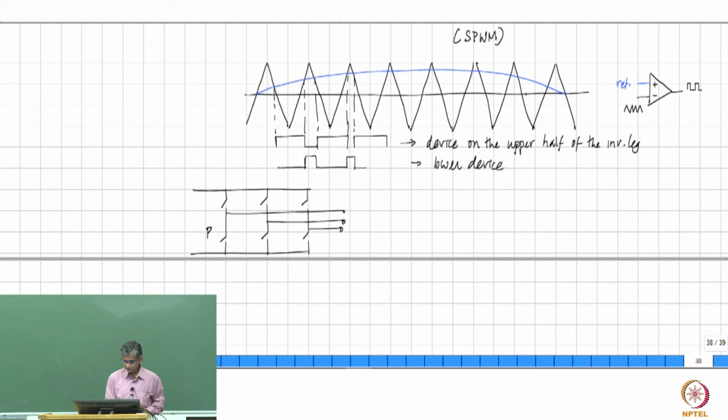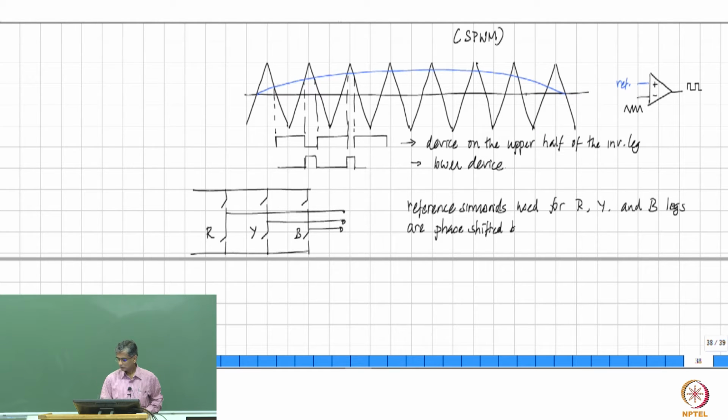So if you call this leg as R, Y, and B, then the reference sinusoids used for R, Y, and B legs are phase shifted by 120 degrees.